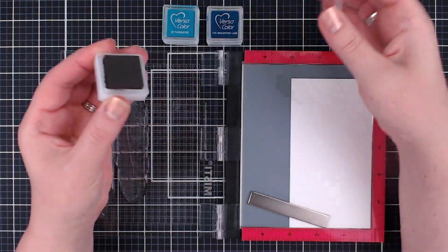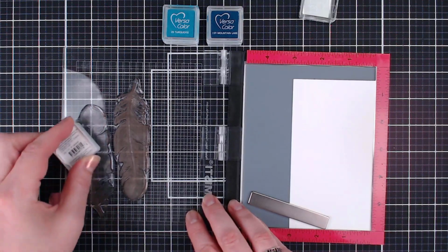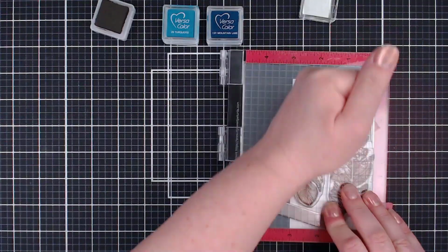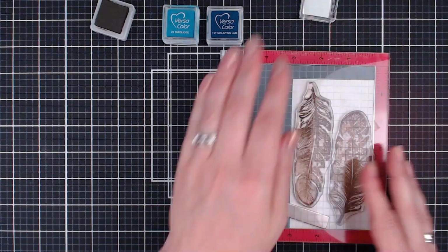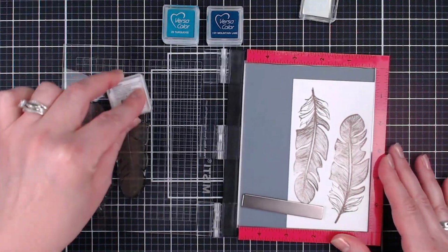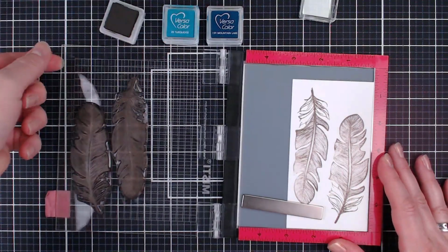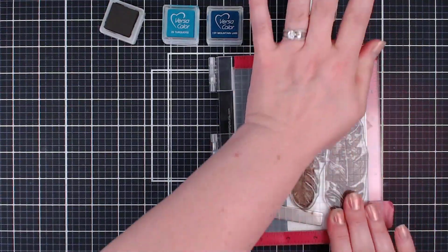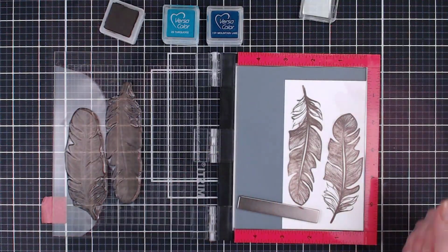It might sound simple, but the first way you can use VersaColor ink is as just a plain stamping medium. It works really well and will leave you with a nice crisp image that you really only have to stamp once. Of course, you can stamp it twice or more for a nice rich image, but it really does work well the first time. So if I want, I can go ahead and add a little bit more for some extra depth. And I know that this color is not going to bleed into the paper because of its pigment properties. So easy enough. The first way is by stamping.